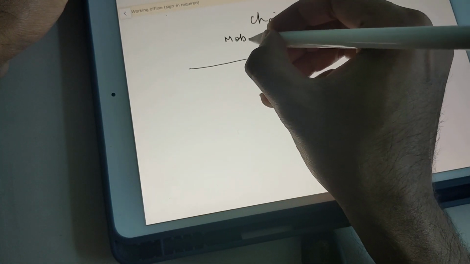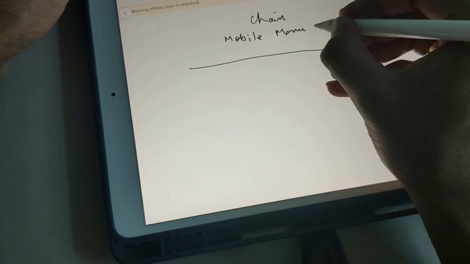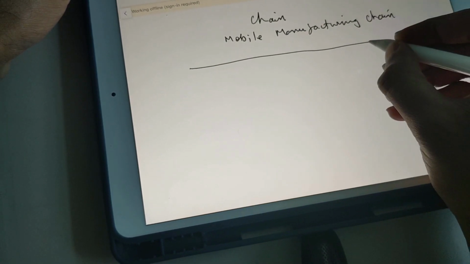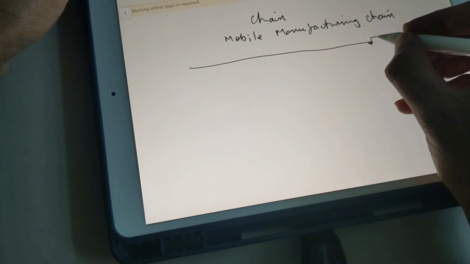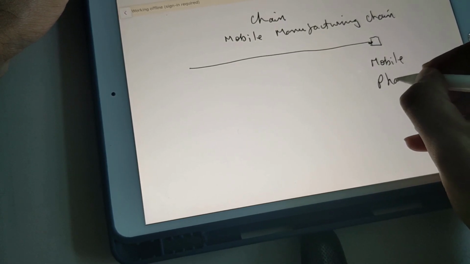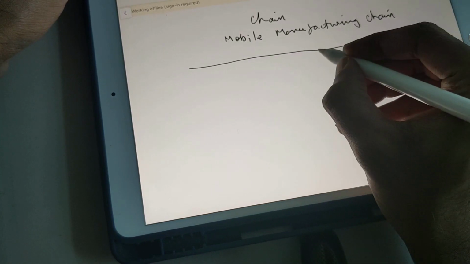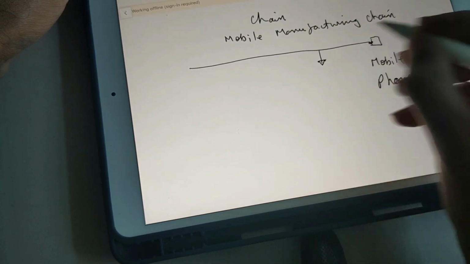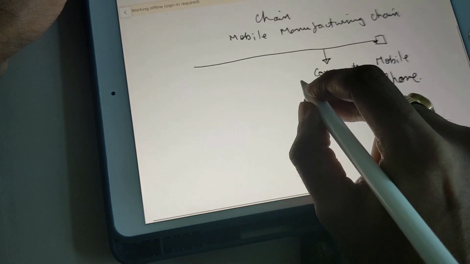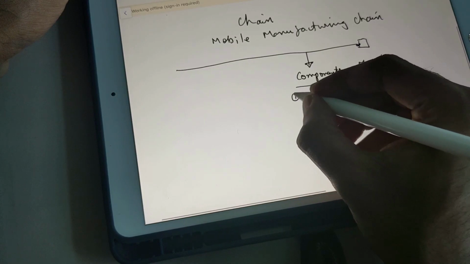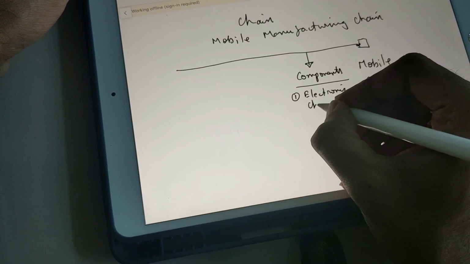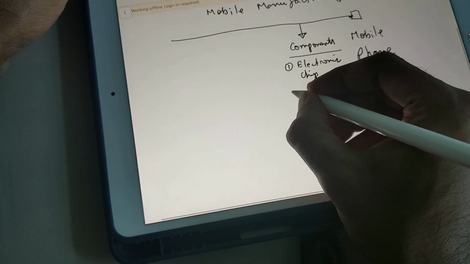Consider a mobile manufacturing chain. So this is the end product here, the mobile phone. Now, a mobile phone will have components, right? It will have an electronic chip, which will give it all the intelligence.